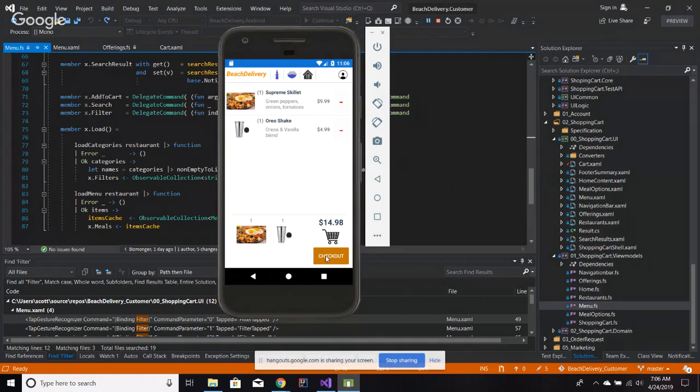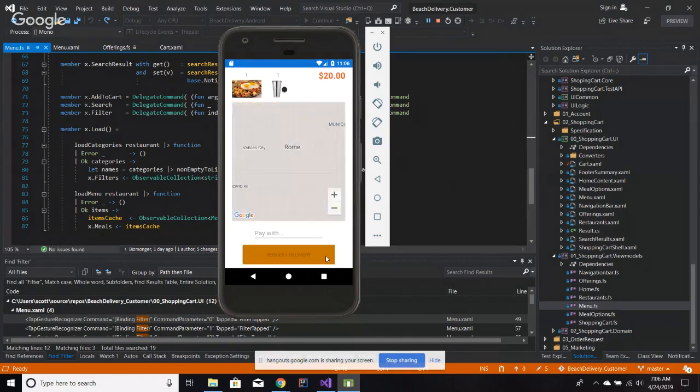And so when I do checkout, this is where it'll find your location, which I haven't wired up yet. This is using Google Maps. But when I wire this up, it'll identify your location, know you're not in Rome in this case. Starting off, maybe you'll be in South Beach, or some beach in Fort Lauderdale.